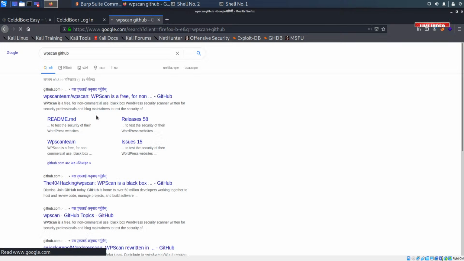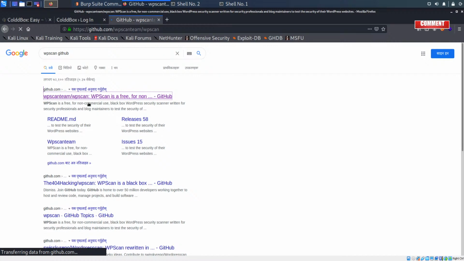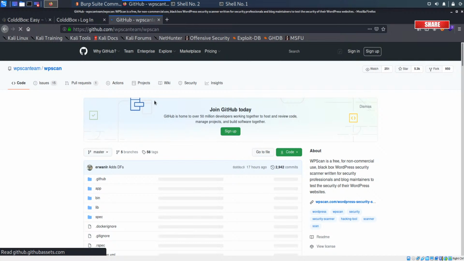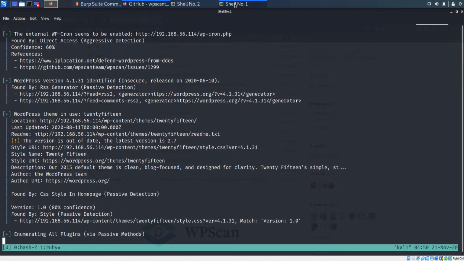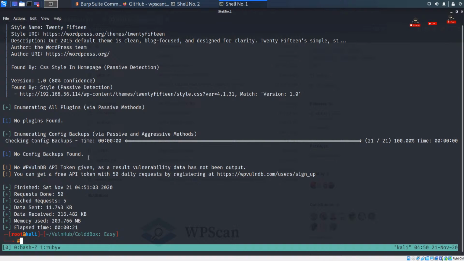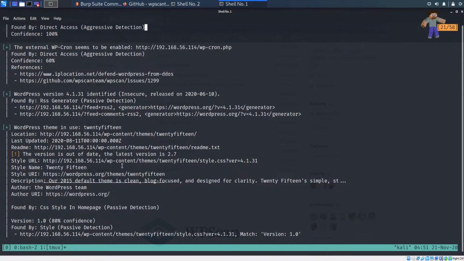Yeah, it's completed. You can install it using apt-get, or you can clone it and install it from here. Let me scroll up a bit so that we can go through the results one by one.